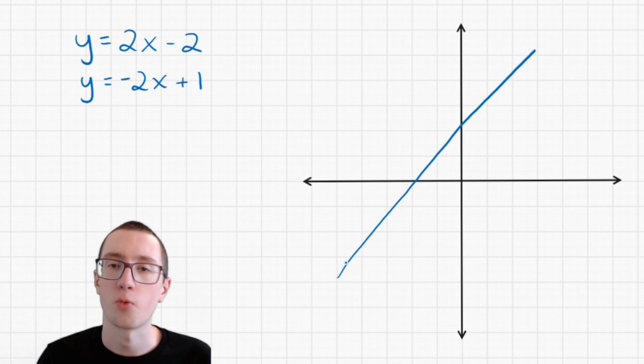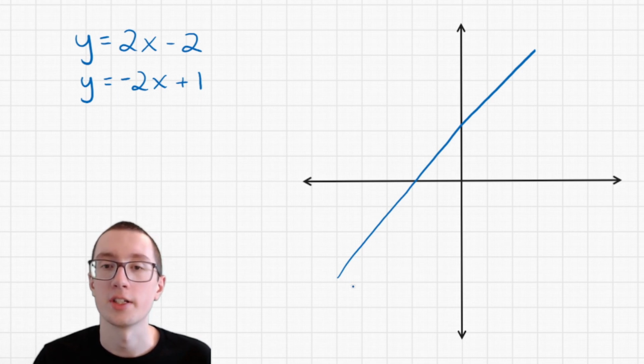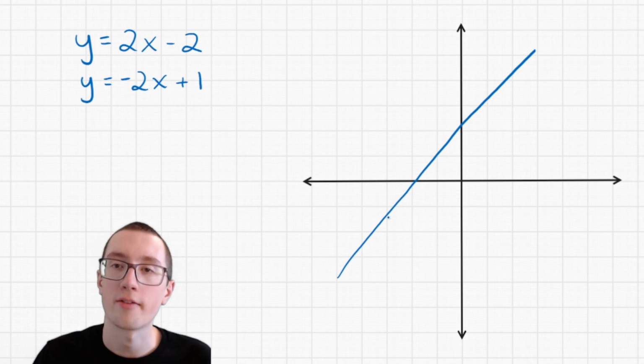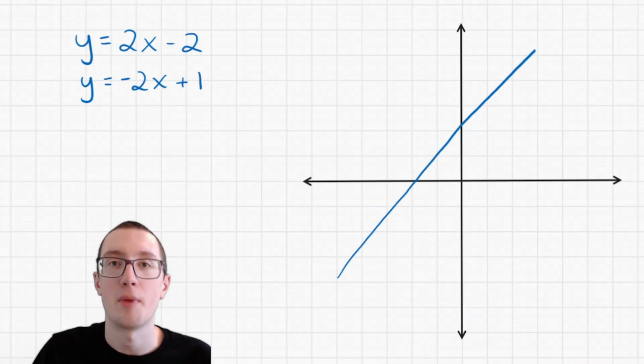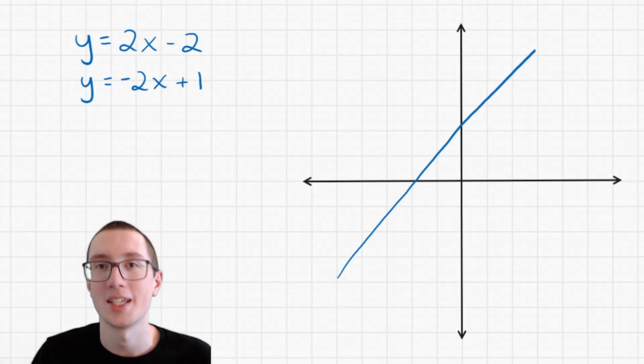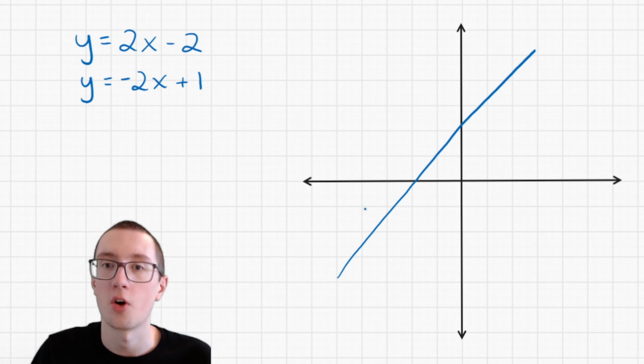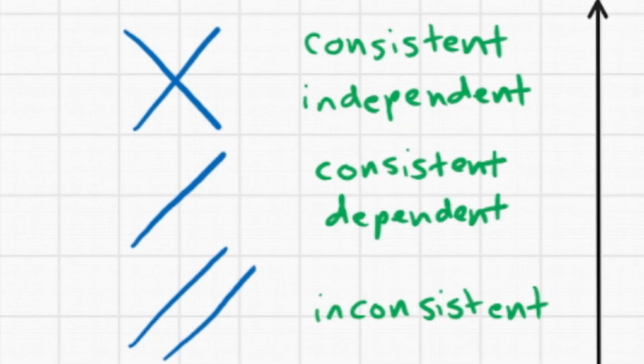And you might be asking yourself, wait, but there's only one line there. I thought this was having to do with two lines. Well, actually, this is two lines graphed right on top of each other, so that it's literally just one line. If you imagine this as two lines on top of each other, they cross each other at every single point here, as in an infinite amount of points. So in math, we would call this infinite solutions, or you would call this consistent and dependent. So here's a little chart here that will help you remember this, and you can always just take a picture of this or whatever and just reference it for when you're doing the problems.